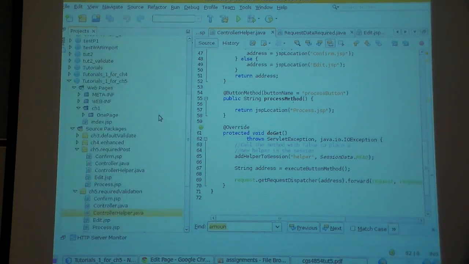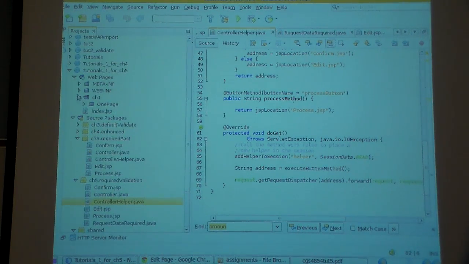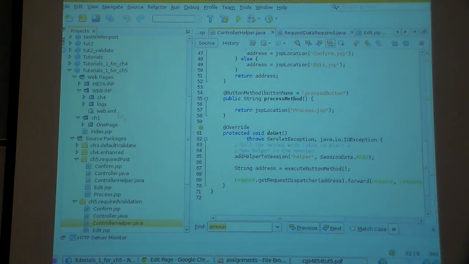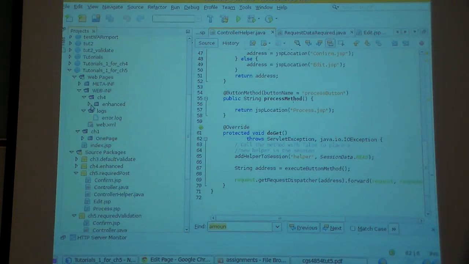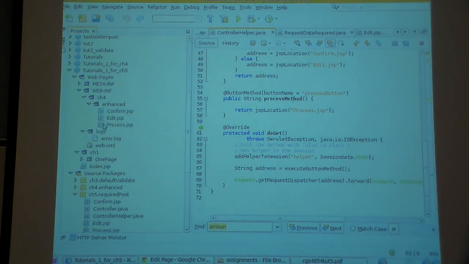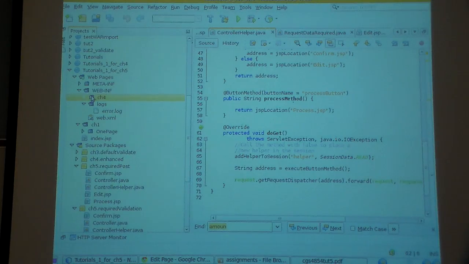So what you're saying is maybe we should take that out and see what happens? Yeah. All right, maybe we can rename those guys, or just move that folder to like the main directory. Take the enhanced guy? That whole chapter 4 folder, just move it and bring it out to the main level, the same level as index. Yeah. Alright, I'll try it. Yeah, now it's out there.